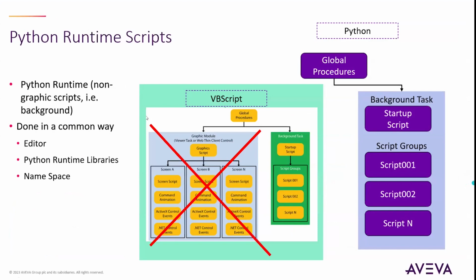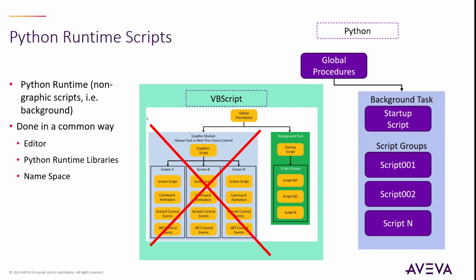And so just to dive a little bit further into this, previously Edge was developed with just VBScript. Unlike VBScript, Python was built to run as a non-graphical script performing tasks in the background. The plan will be to eventually add Python into industrial graphics. It was built to be developed in a way that other AVEVA products can adopt it easily, so it was actually developed using a namespace not specific to Edge.